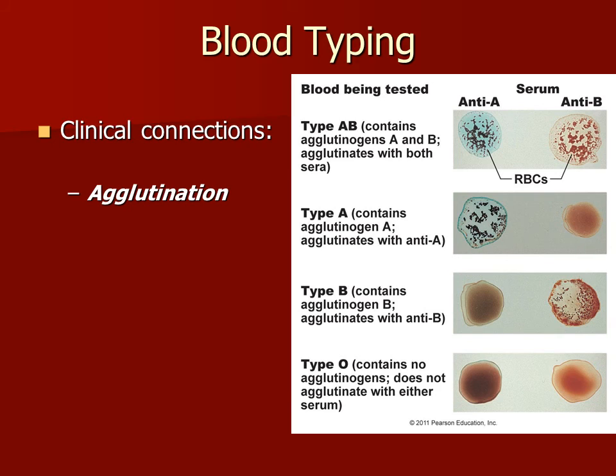So in this case, you're adding this artificial anti-A or this artificial anti-B. You're looking for clotting. The only way you're going to see clotting is if that marker is present on the red blood cell. So in the top slide, where you have clotting with both, that means there's both A and B, so that patient would be type AB blood. On the next slide, there is clotting just with anti-A, but nothing with anti-B, so the individual would be type A blood. The next slide, you have clotting just with B, so the individual would be type B blood. And on the bottom slide, you don't have clotting with either one, so that means the individual is type O.